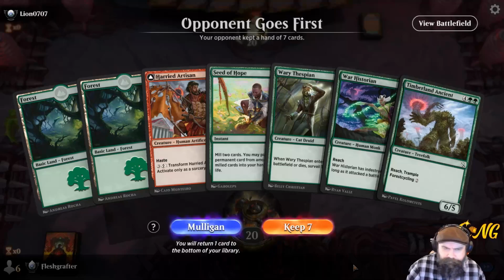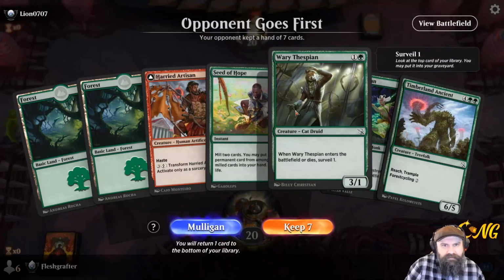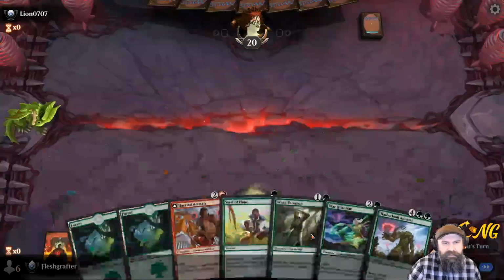Okay. This is a tricky one. I think I keep this, because Seeds of Hope allows us to mill 2. We could potentially add a permanent from our graveyard back to our hand. So we can add any land. Gives us a little life gain. Then we have Thespian to help us dig for more land. And we're just looking for the other colors in green. So let's go ahead and keep.